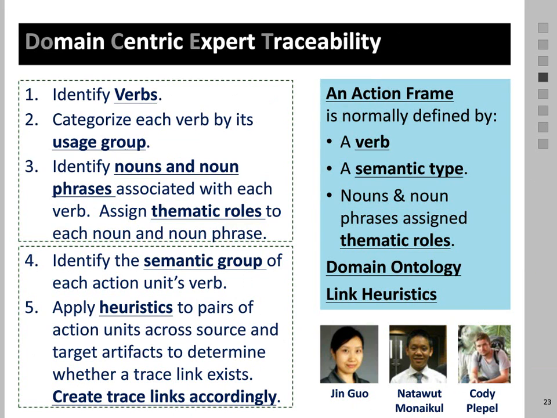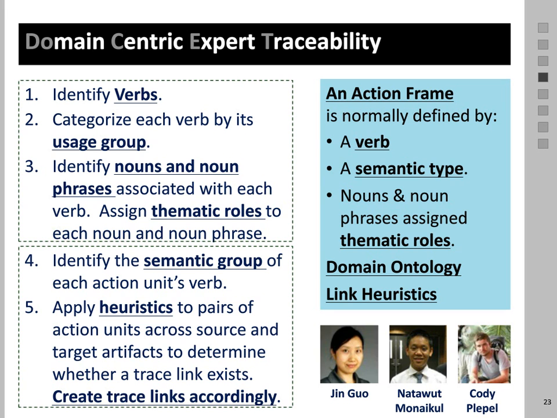And I'll mention here, I'm focusing my examples on between regulatory codes and requirements, but many people have done the same work in the area of tracing requirements to design or requirements to code. And what we find is that source code is very rich with comments and meaningful variable names and class names, which means that tracing to source code is just as effective as tracing to textual documents like requirements.